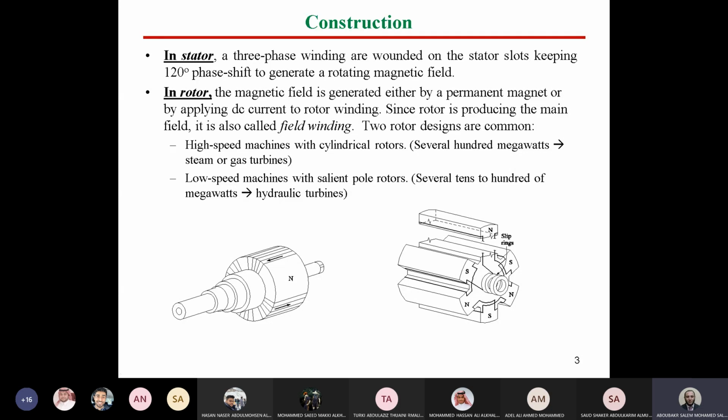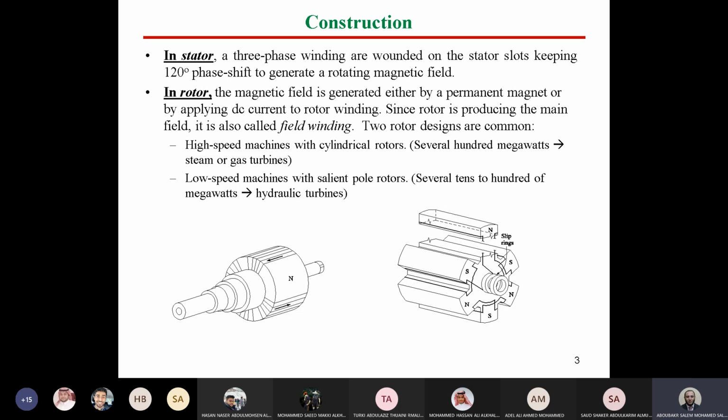What is the reason of having field winding here? The reason is that we need to establish flux in this machine. You know, guys, we cannot convert electrical power to mechanical or mechanical to electrical without field. Is this right? Do you agree with me? Yes. Okay. So we have to have field winding in the machine in order to convert electrical power to mechanical power and operate the machine as a motor, or convert mechanical power to electrical power and operate the machine as a generator.